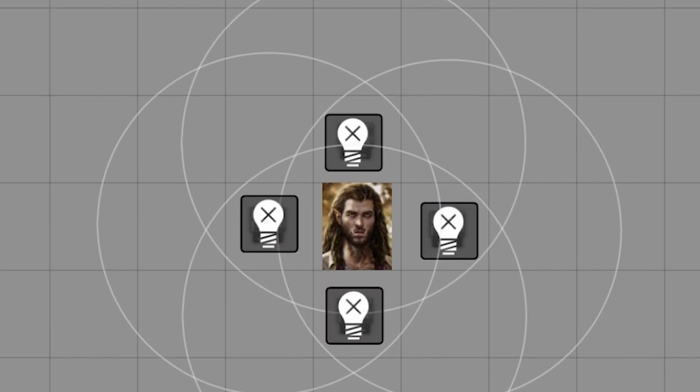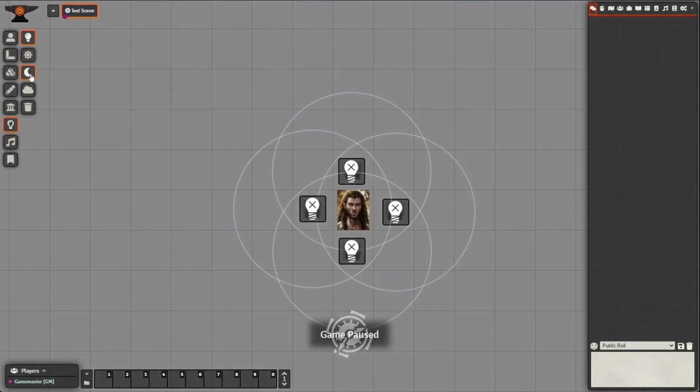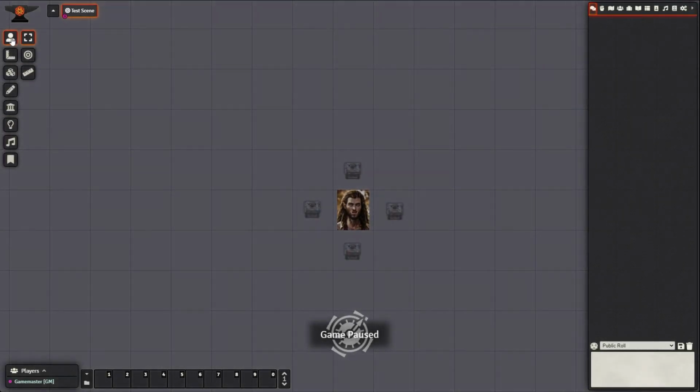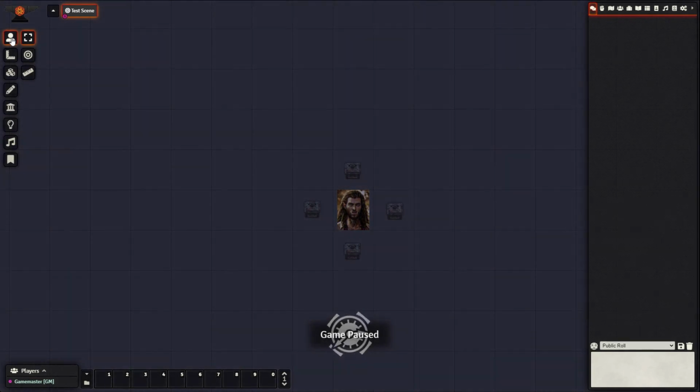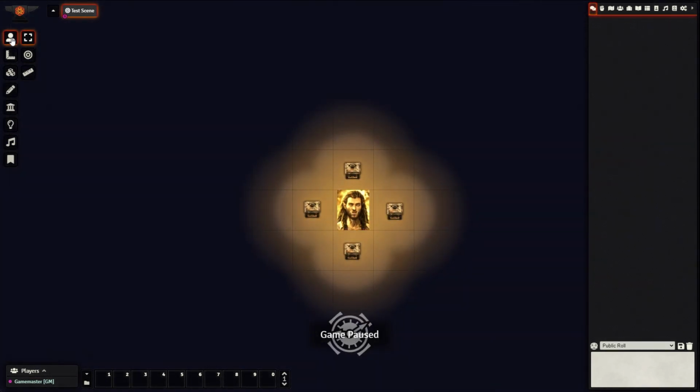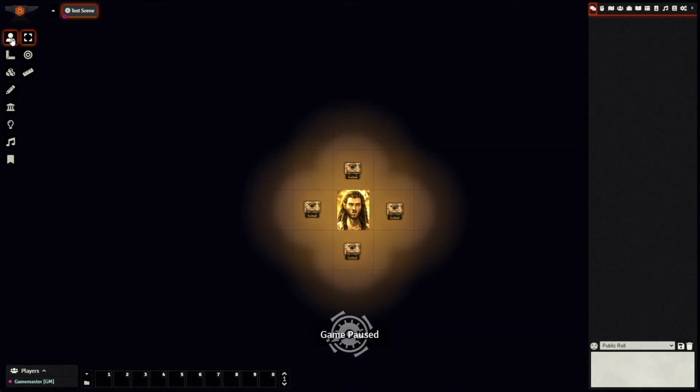So now let's see what happens to his ability to see in nighttime when the sun goes down. So we should be hitting right about, yeah, there we go. We hit the 60% mark, and it's all there, and your animations are looking pretty cool. You've got that burnt orange color going on, and Gendon can now see around him. So that's it, folks. That's dynamic lighting. It's really cool and really spruces up your maps quite a bit.